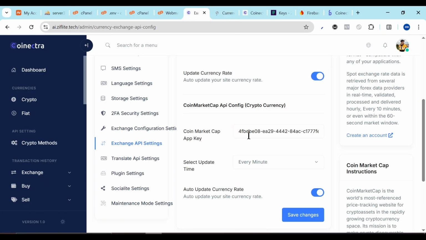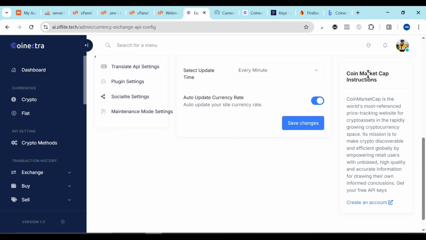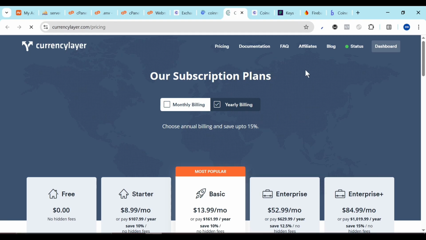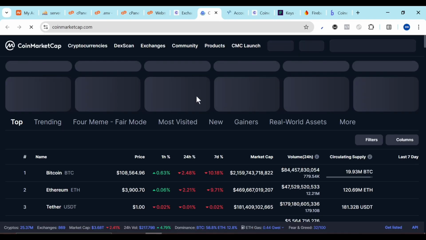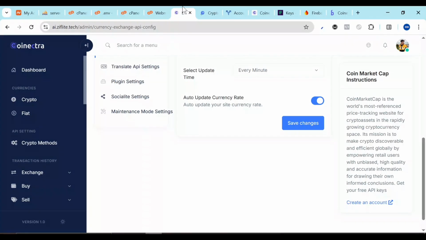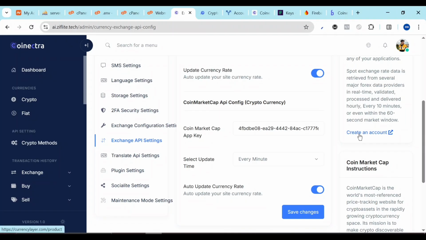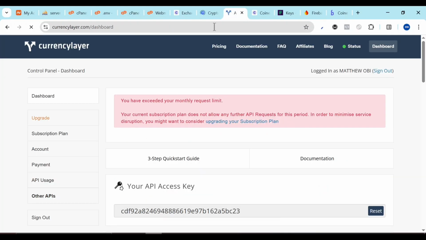So as that's loading up, because of time, I'll also come down where you have your coin, right? Also click on create an account. Now for this, you notice you just have to create an account. It's pretty simple. Then you go to your dashboard, right? So I'll just go to my dashboard on this. This is for the coin. So really, remember what I said. What you want to do is create an account, right? Click on create an account. You open an account, register an account, and all.